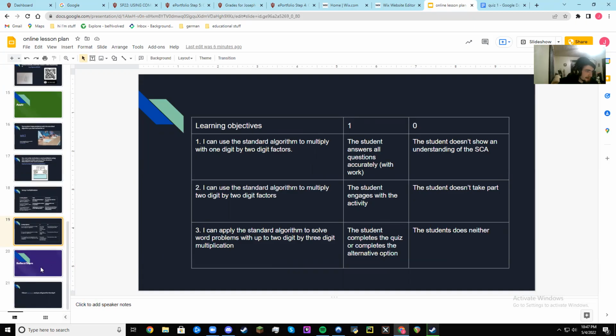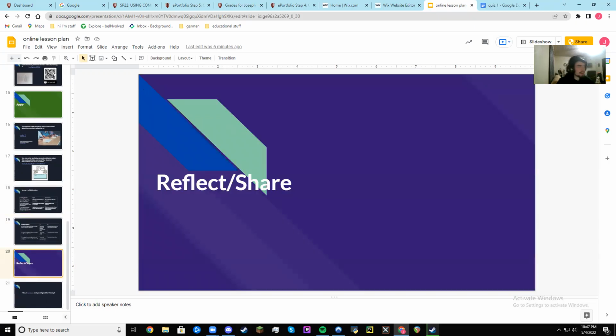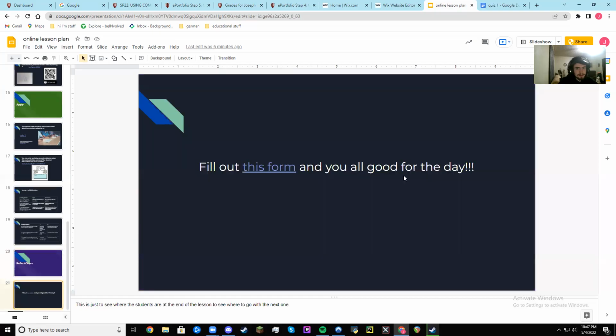That would then be taken to the reflect and share, which is the final step where they take their understanding and talk about it, share it. Especially for me as a teacher in this situation, it would mostly be a time to check in with everybody to see where our understanding is, to see if we're ready to move on to the next thing, if we need to review, if some students are ready and some students aren't, that kind of thing.